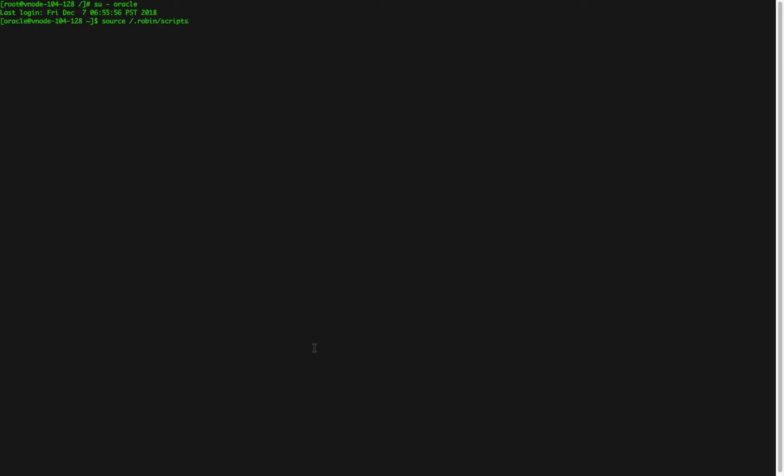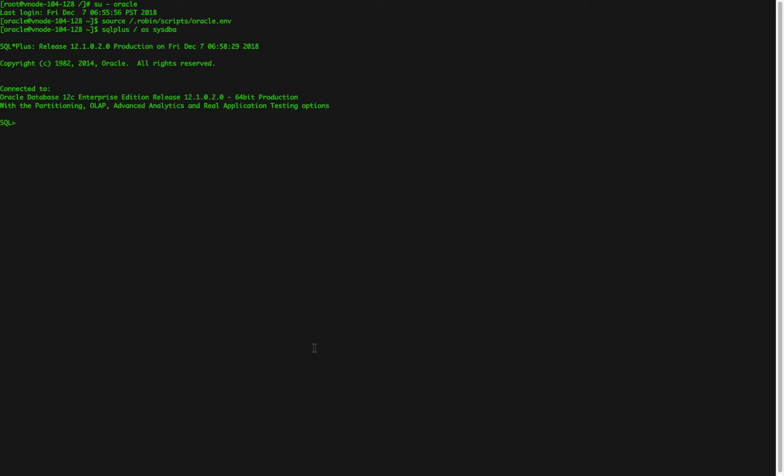Okay, so just for the sake of confirming that things did in fact all happen the way we expected, then we can just jump down into that container and log in as Oracle, set our environment, and pull up SQL Plus, connect to the database, and just double check to make sure that everything seems to be running as expected. If I could remember the table structure here of the V$INSTANCE view, let me just double check that.